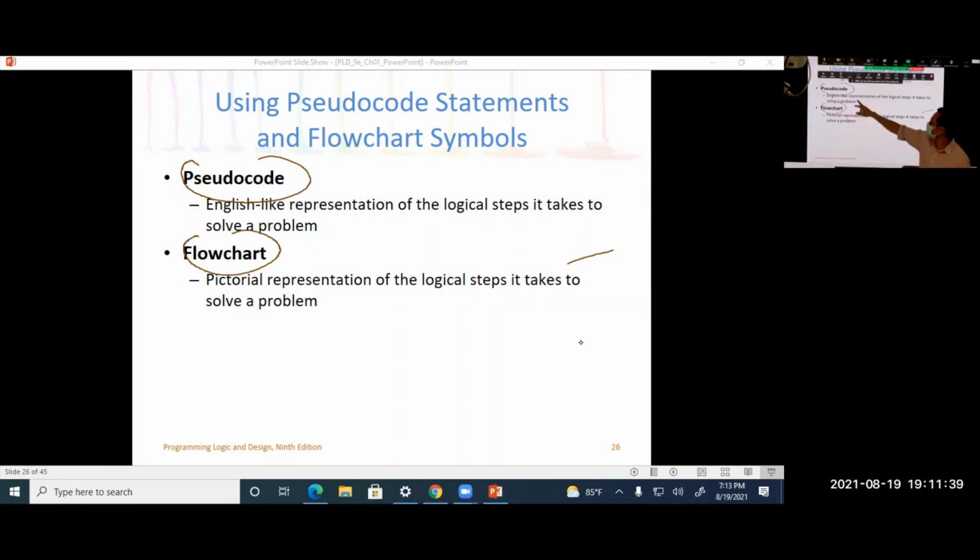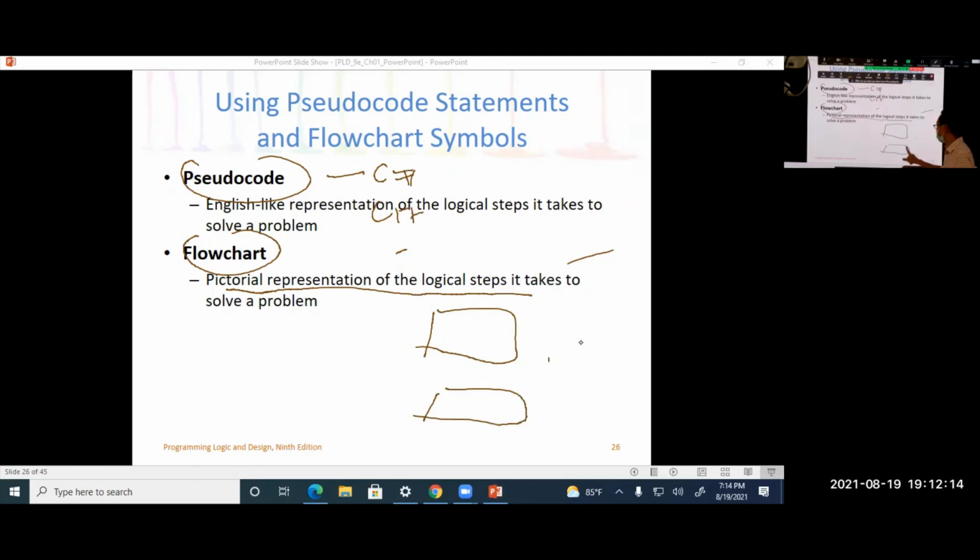So the pseudocode is not programming. It is a kind of simulation only. But it's very helpful in the planning step. When you understand the pseudocode, it's very easy for you to convert it into a real programming language. When you understand the logic of pseudocode, you can convert it to C# or C++, whatever it is. That is the logic. The flowchart is a pictorial representation of logical steps. So you can see it on the chart, understand the logic, and convert it to the programming language.